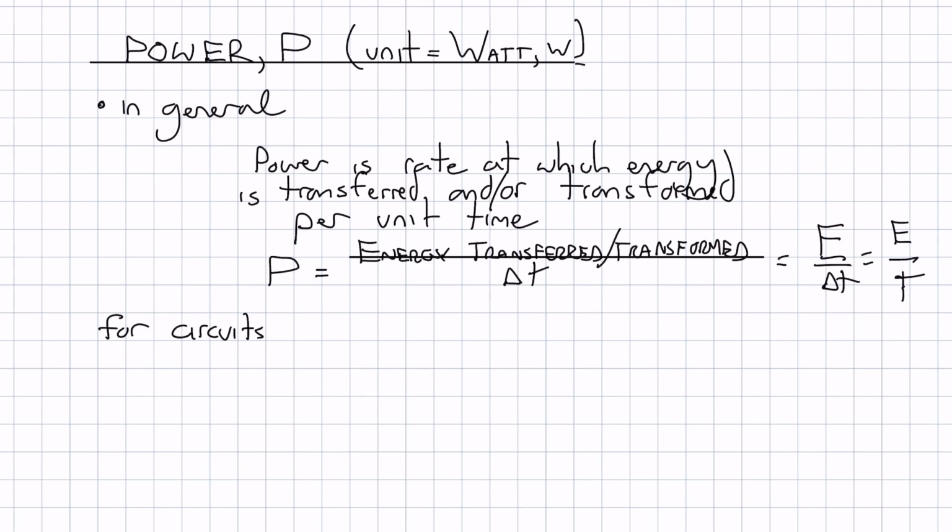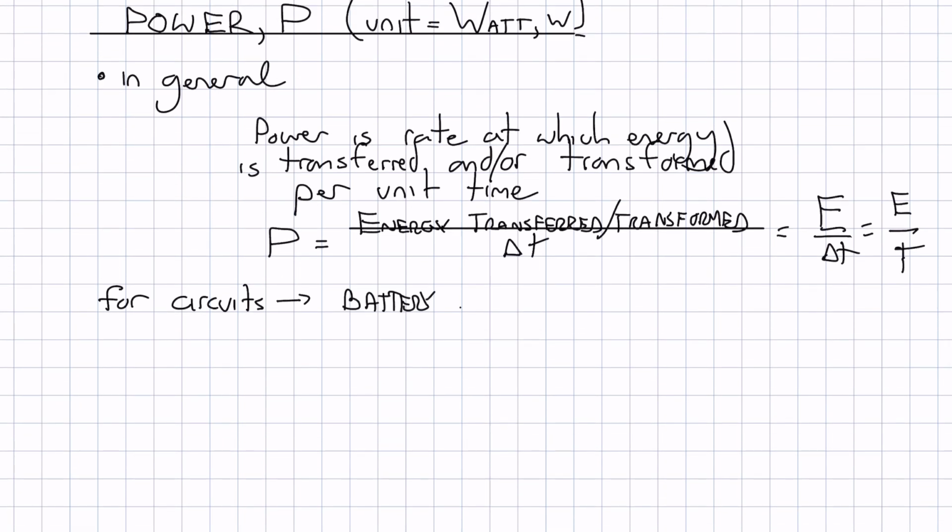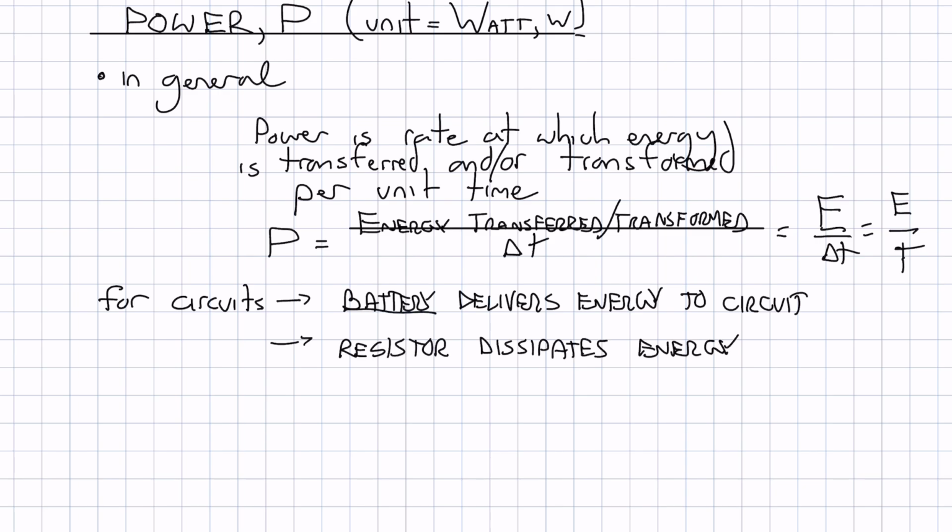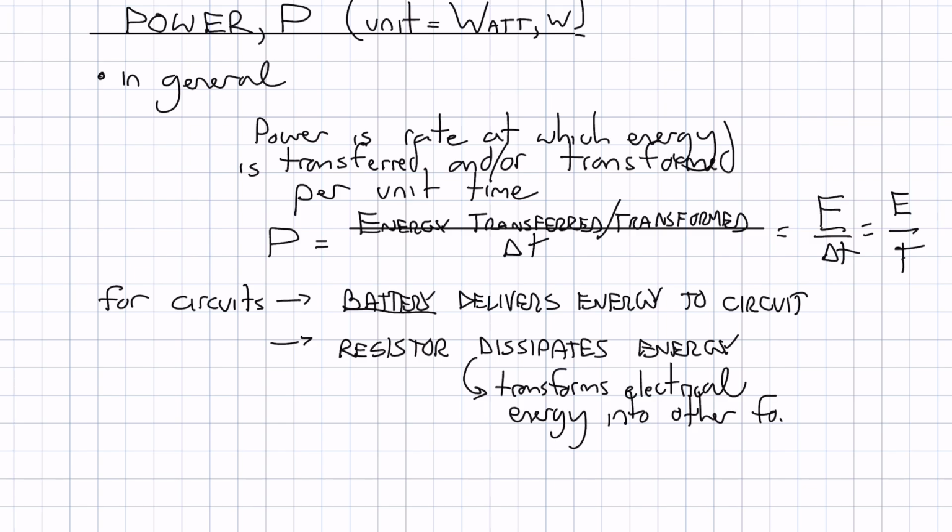In terms of a simple circuit, we know the battery has energy stored within itself, and then through the circuit, it delivers that energy to the resistors, and the resistors dissipate that energy. Dissipate is a funny word because it basically means to cause the energy to disappear. But, of course, energy can't be created or destroyed. It's the conservation of energy. So what really is happening is that the resistor transforms the energy into thermal energy. You can sometimes feel that when you feel the heat being given off by electrical devices such as computers or TVs, power bars, that type of thing.